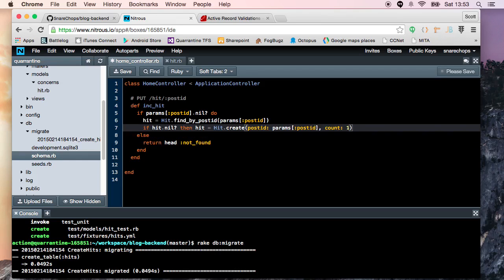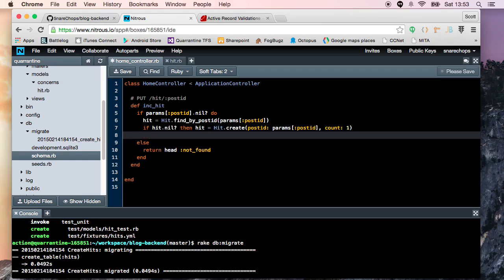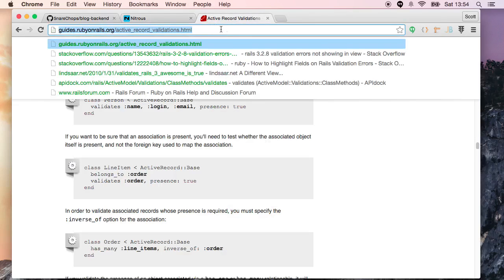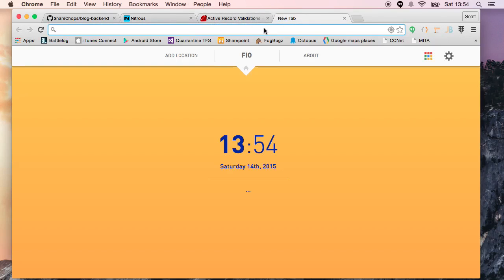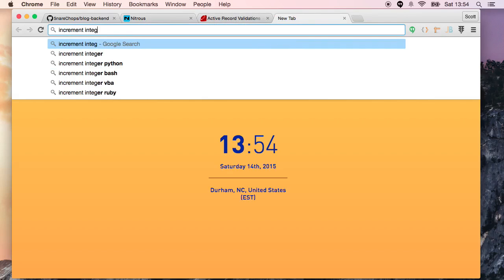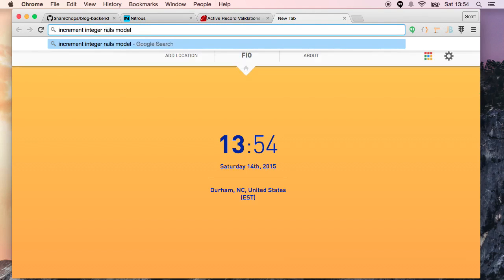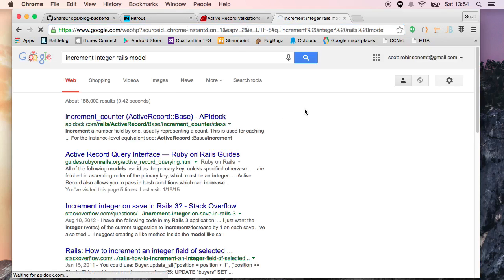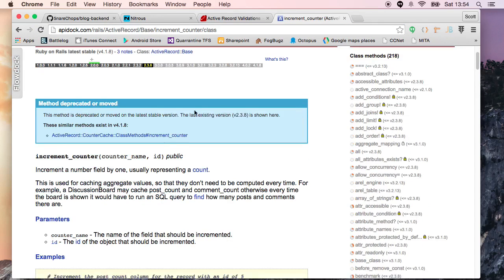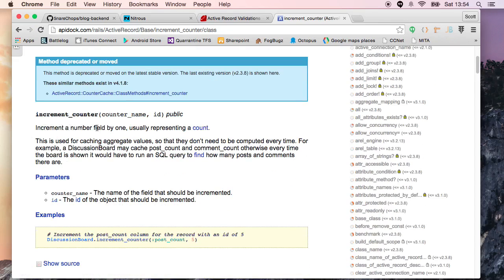So then the other scenario is else, we'll do hit dot count. Is there a shortcut way to increment an integer on a model? Increment integer Rails model. Increment a number field by 1, usually representing a count.